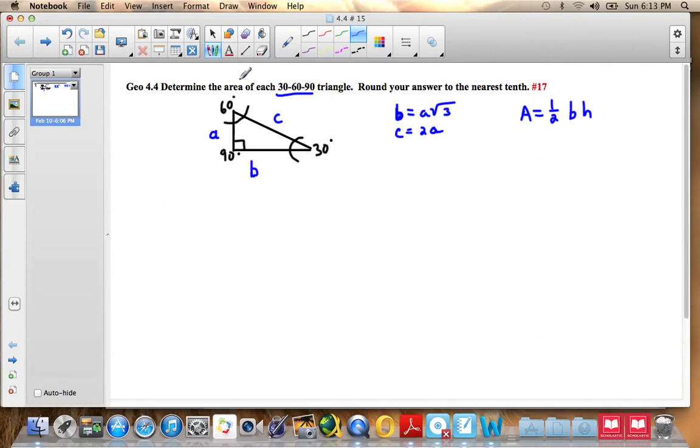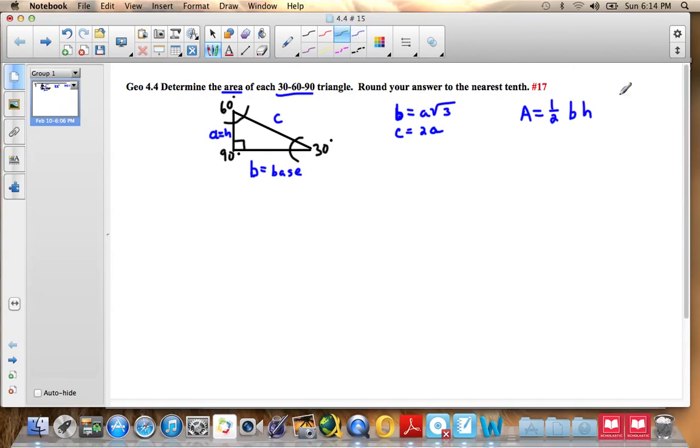So the other thing that's important to remember, again, is it's asking us for the area. This is kind of like with the 45, 45, 90s. But before we can find the area, we're going to have to find the base and the height, right? The base of the triangle and the height of the triangle. Well, A is going to be the equivalent to our height. And then B, again, is just going to equal our base, right? So that's pretty simple. B is B. But I do need to recognize that the A is a different variable. And A represents the H.